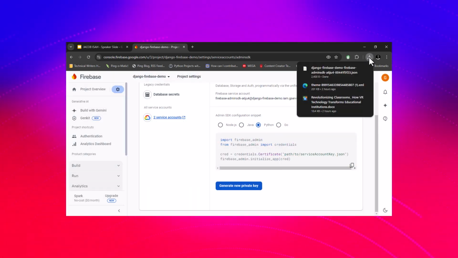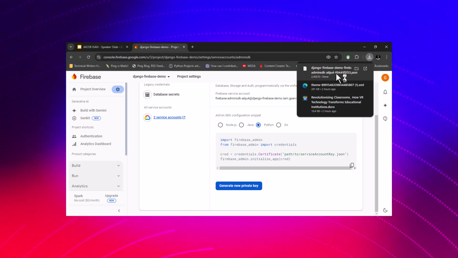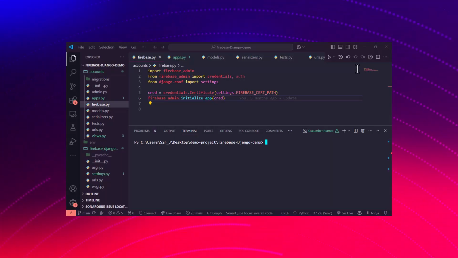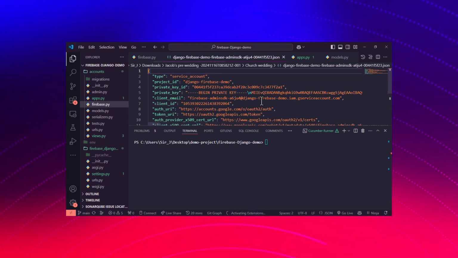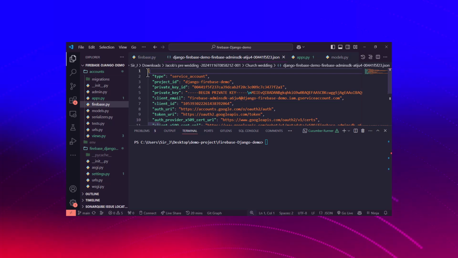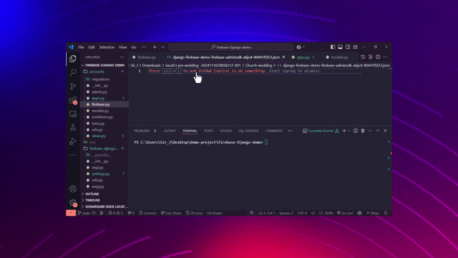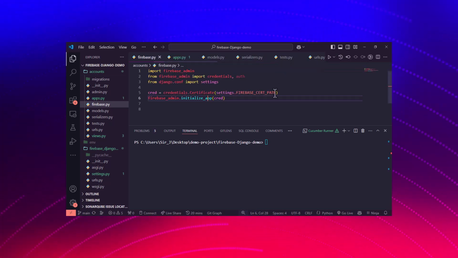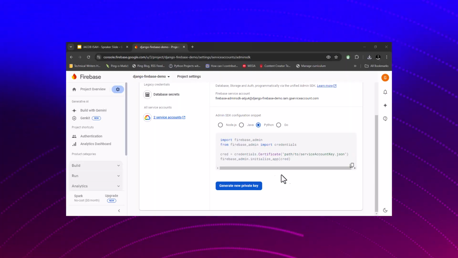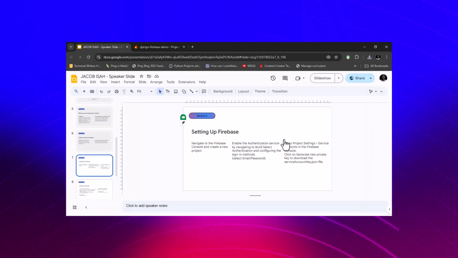Okay, the keys have been generated for us, and you can see it here. This has to be saved. I'll show you how we're going to save it at the end of the day, but for now, we are done with this step.